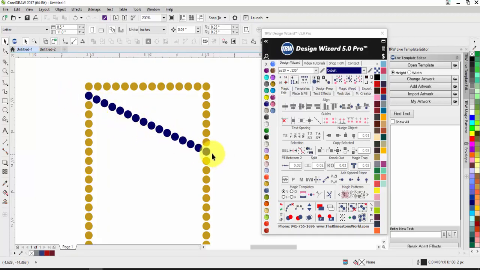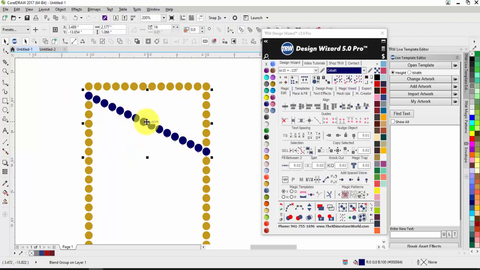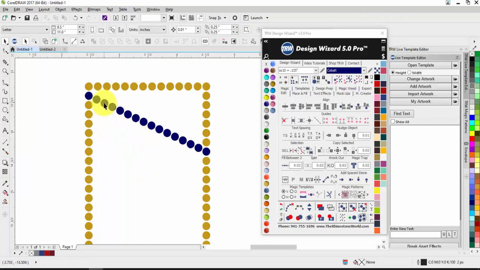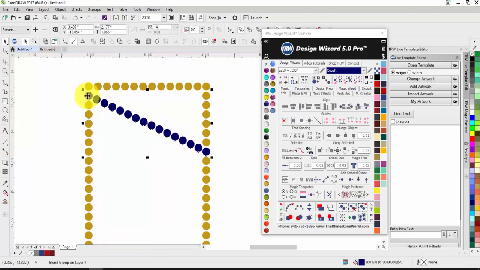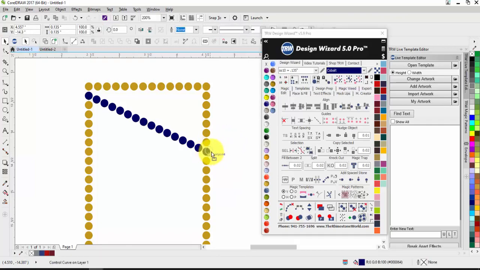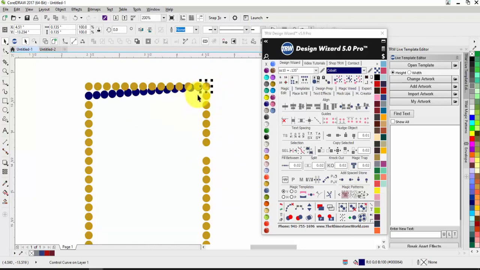Even though we don't see it, if you click on any stone that isn't these two outside ones, if you click on any stone between them, you'll notice how it selects all the stones in that path. Right, so even though it's not a visible line, this is still on a path. And you could take this stone here and move it up top, and it would move your line with it.